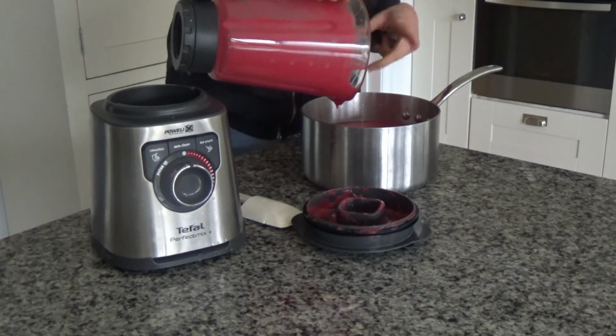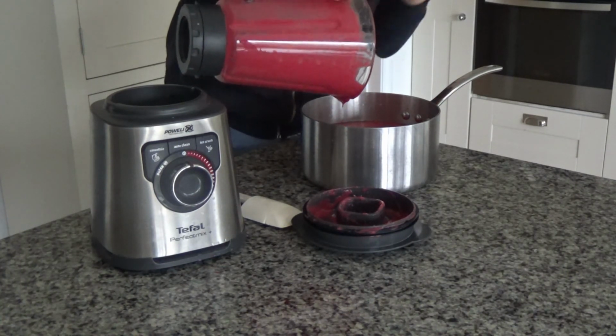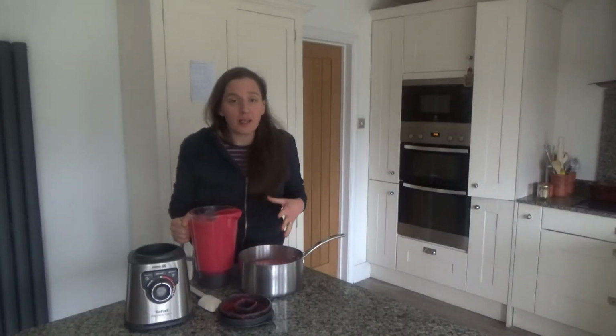And I have to say, again, it smells absolutely delicious. I can't wait to eat this.